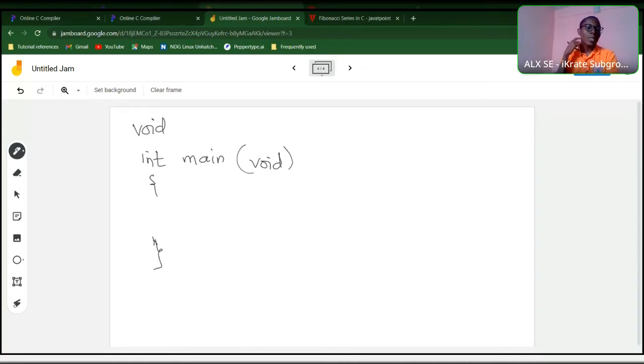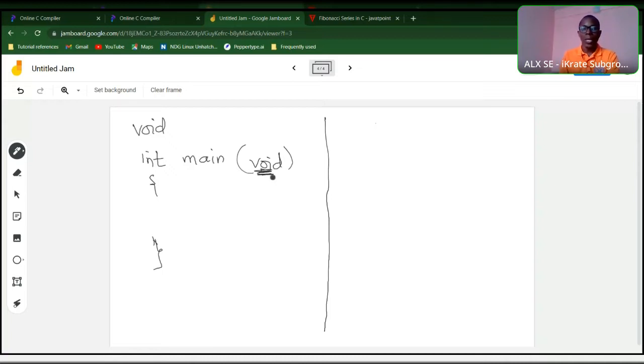But there is another sort of argument that we can pass, and that is what we refer to as command line arguments. The reason we call them command line arguments is that when we are about to run the program, we call the name of the program, which we will see soon, and we pass some arguments to main.